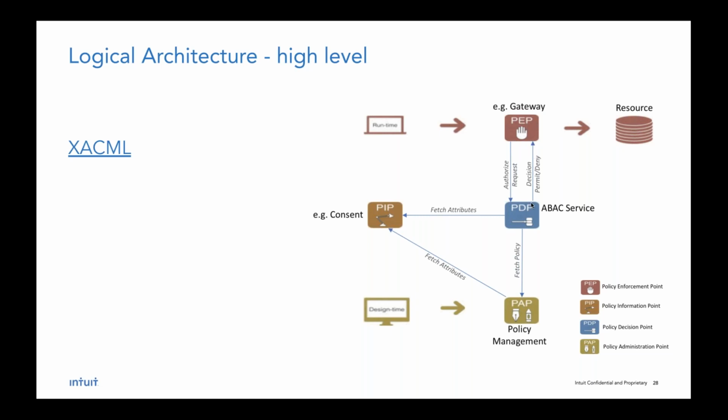The policy enforcement point passes the request to a decision point, which could be a service running somewhere, or it could be a component running together in the same process as the PEP. This is called the policy decision point. The policy decision point might need more attributes, so it fetches them from other systems, which are called PIP, policy information point. It also needs policy, which it fetches from a system which manages policy, called the policy administration point, where the authors at design time create and manage policies. So this is the standard terminology of XACML.